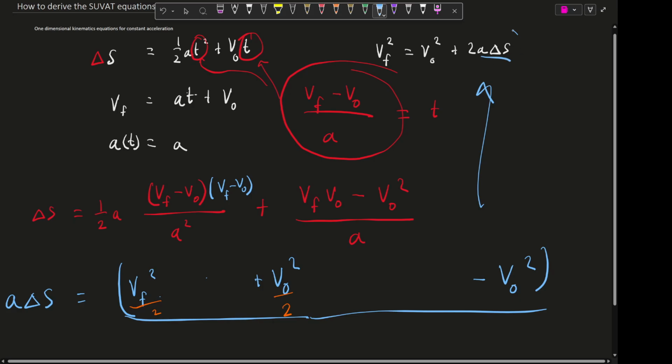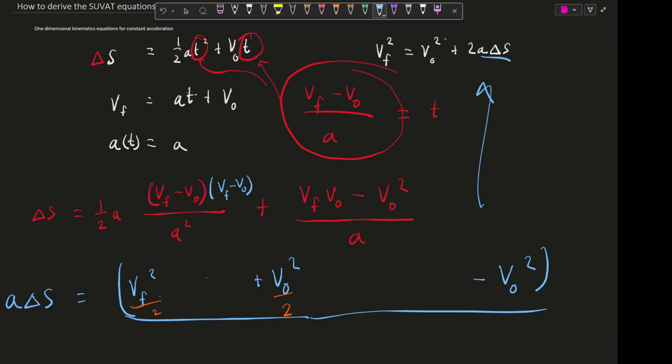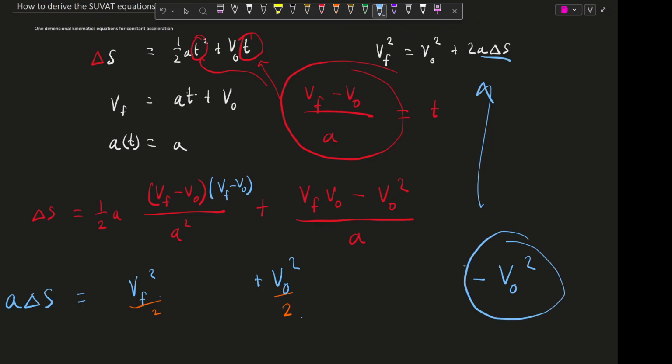So we're already seeing this manifest, but we're still looking for that too. And we're looking for these pieces. So looking at what I notice here, if I clean this up and rewrite it, this is a v naught squared, and this is also a v naught squared, but they have a different denominator. So I can change this by not changing it. You can do whatever you want as long as you do an operation that doesn't change anything. That's the only other rule of algebra, which is secretly derived from the first: you can do whatever you want as long as you do the same thing to both sides.